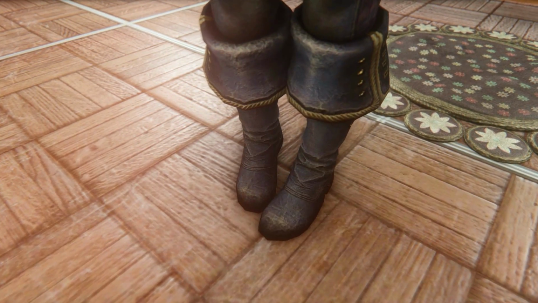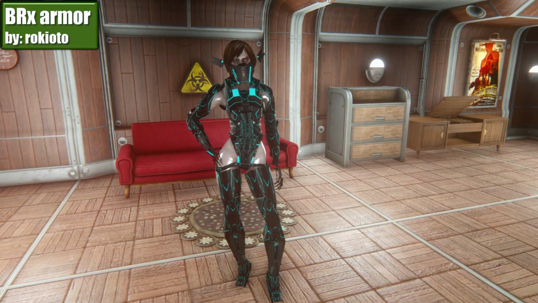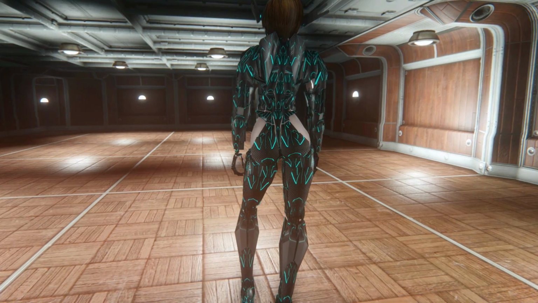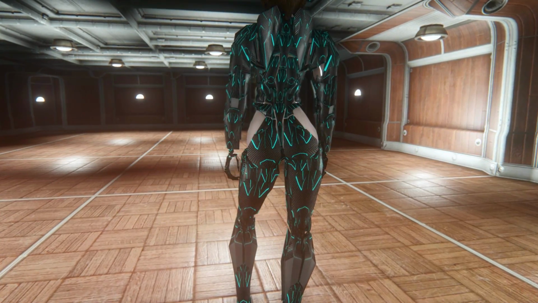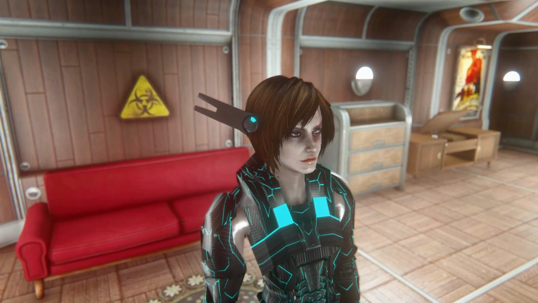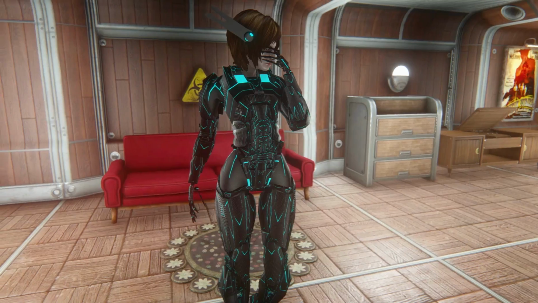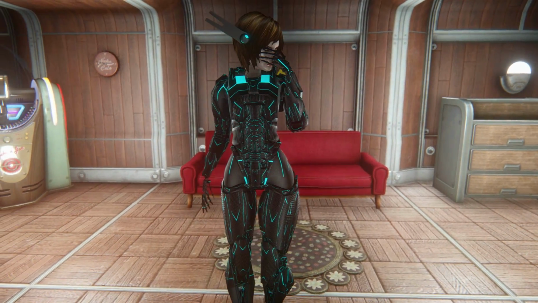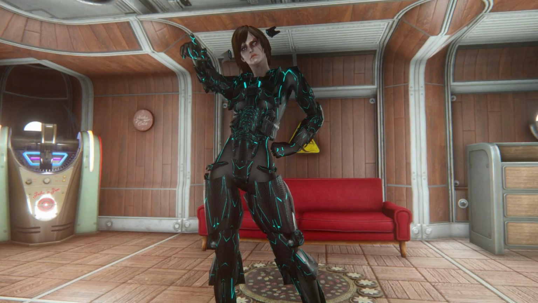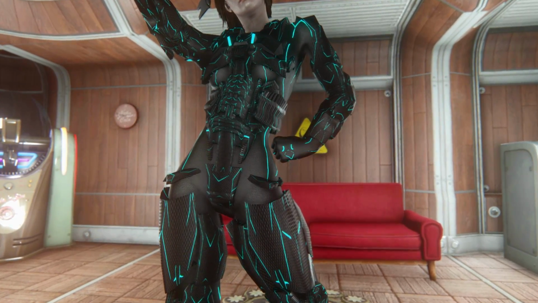The next armor mod is BRX Armor by Rocky Otto. Okay, this is a bit over the top to be called lore friendly. I mean, synth and all, but this is like thins on acids or something. There are two different headgears and also different grades of skimpiness. Besides the Cyborg outfits, there's also this bodysuit you can equip with different armor variants. Or just the armors without the suit to make it even more. Well, you'll find a way around.